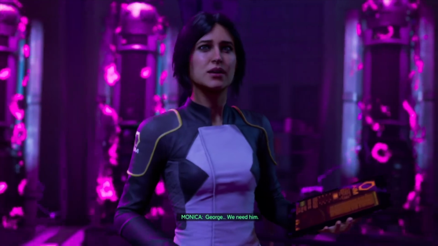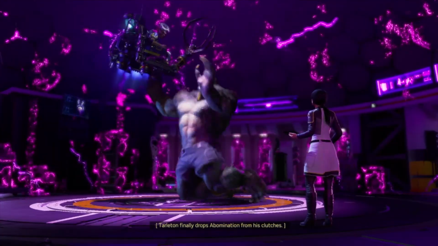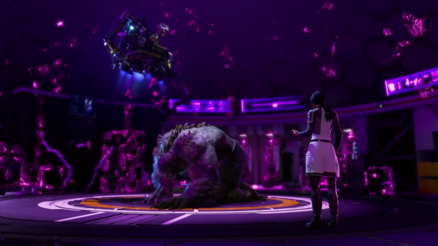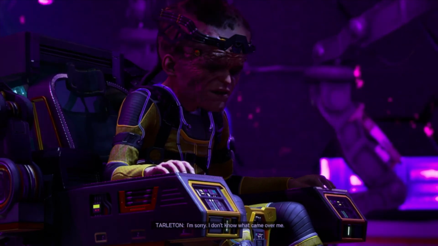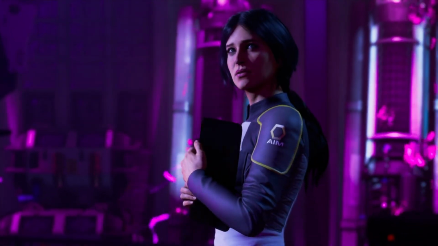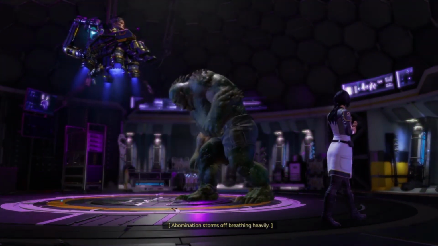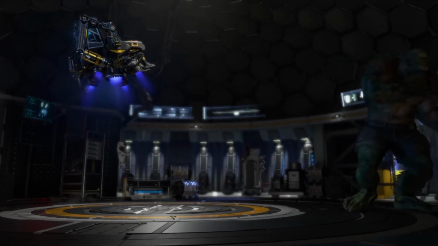George, we need him. I'm sorry. I don't know what came over me. Yeah, sure. Leave. Please. Yikes. Yeah, he's gonna turn on all of you. I thought Crocman there was Dunzo, Abomination, whatever you want to call him.